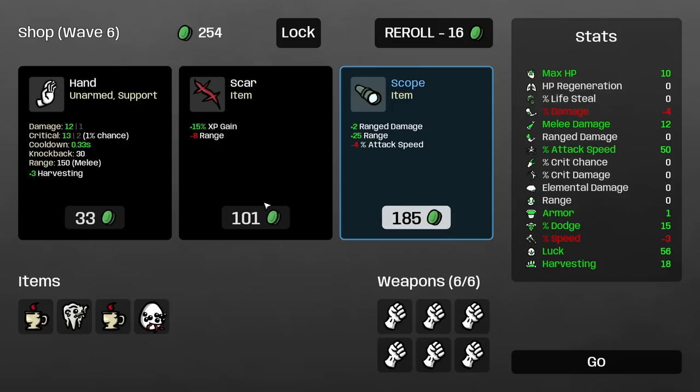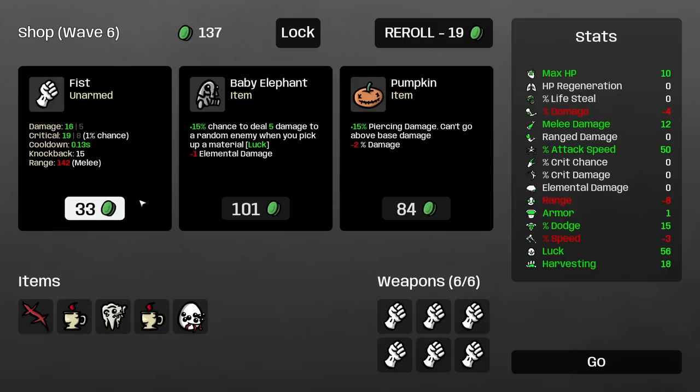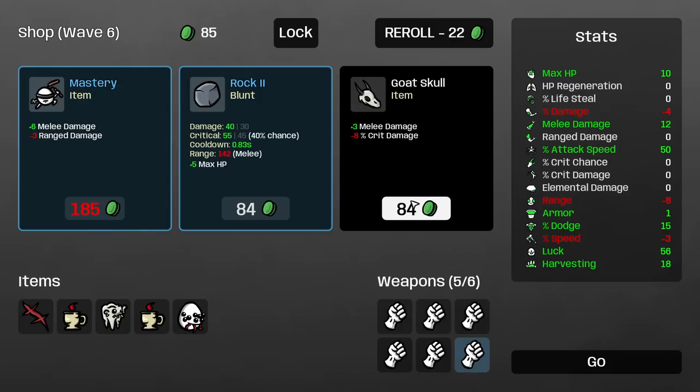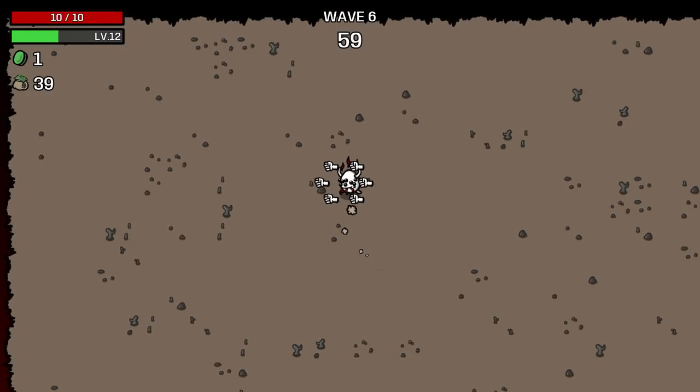You know, let's get more harvesting. There we go, Scar. Nice. Like, sure. I don't have any crit chance, so this is huge. In fact, mastery is good too. Do I lock for it? I'll say yes, since we have an empty slot still.